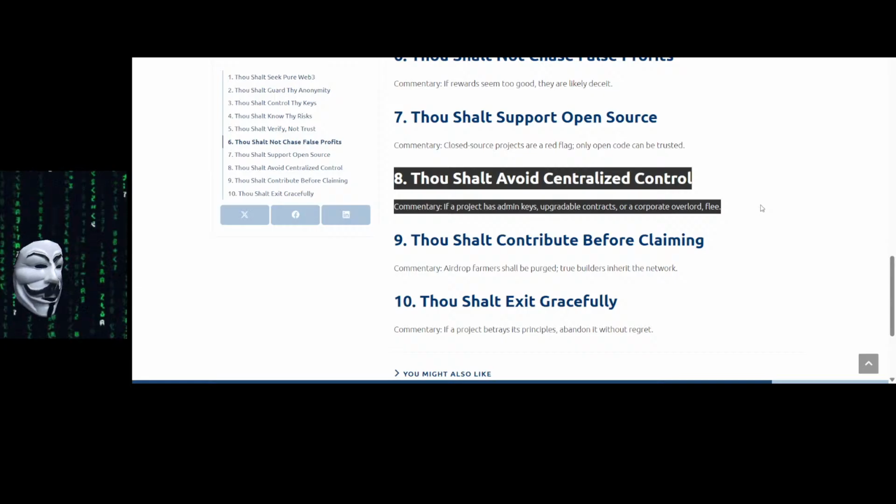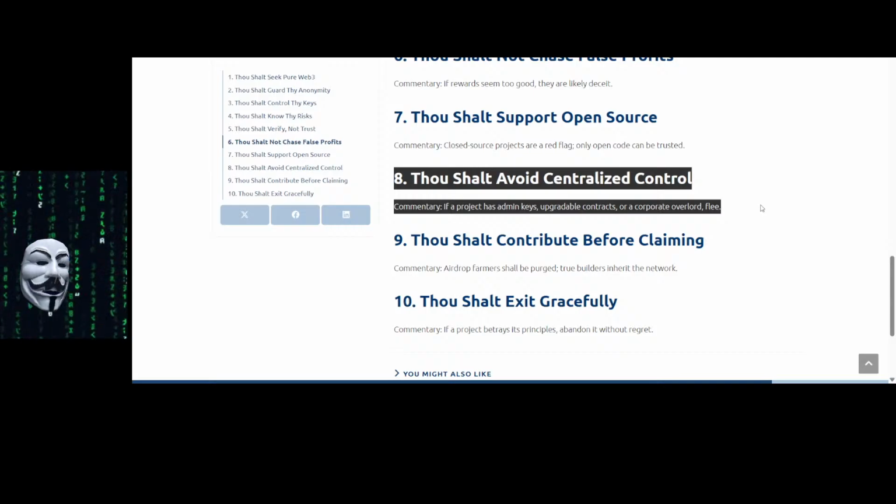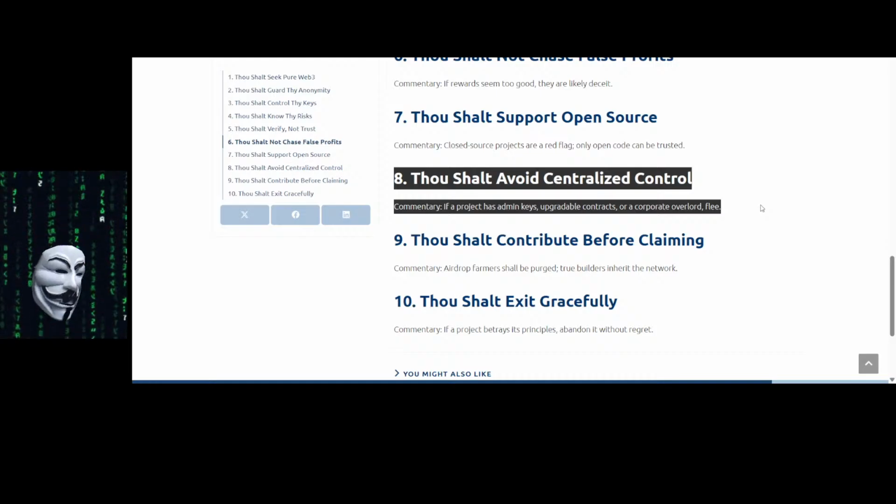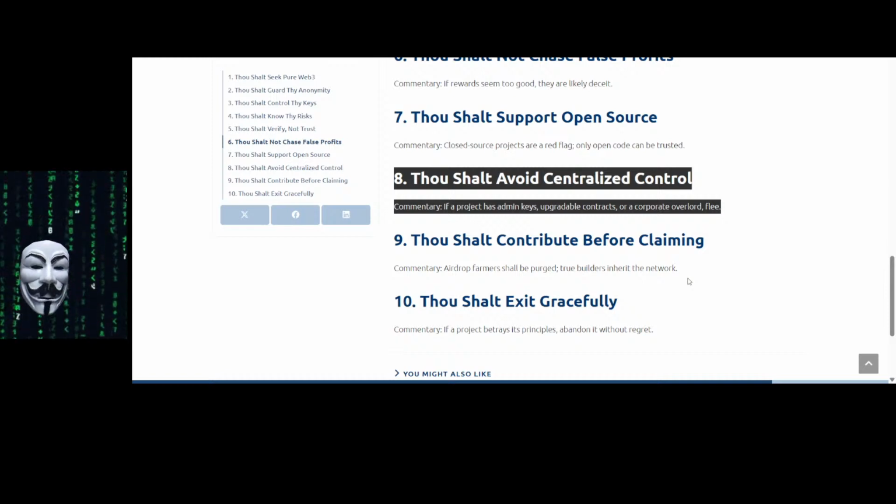Like the Mt. Gox hack, the biggest hack in Bitcoin's exchange history. Lots of people lost their funds, but that's not the whole case. Lots of people lost trust in Web3 because of that hack. So we have to protect every single person. If you know some people in Web3, educate them. That's your duty to educate them. Because if we lose them, we lose the whole network. I'm not talking about Ghost. I'm talking about the whole Web3. Ghost does not exist in isolation. Ghost is part of the Web3 revolution.